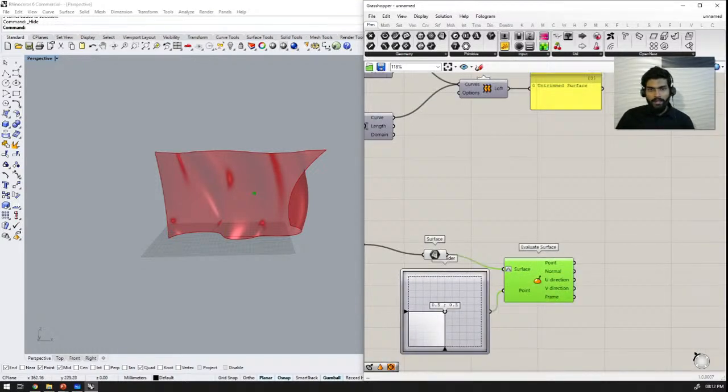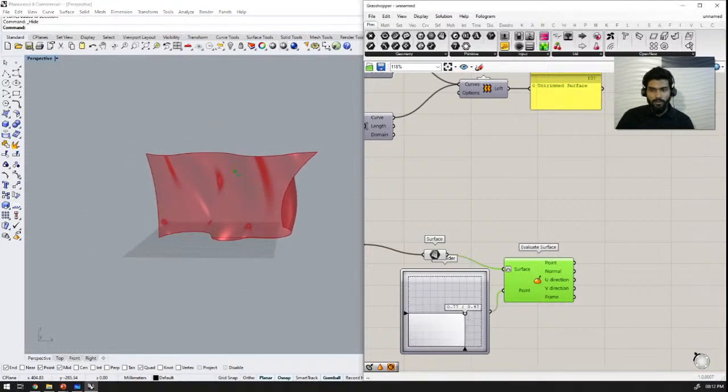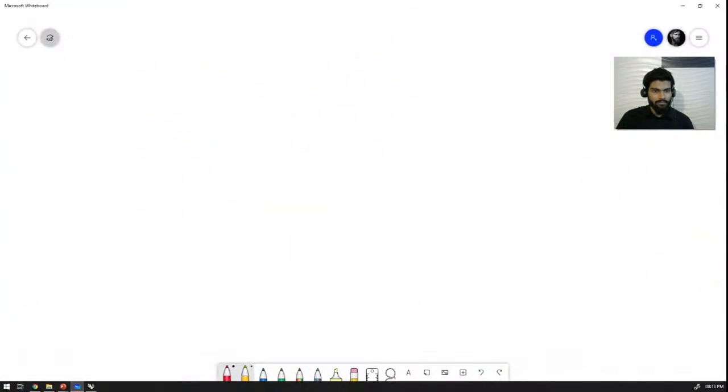And you see, when I connect an MD slider, a point appears on the surface. And when I move this graph, I can pretty much go anywhere on this surface. Can you see that point is moving on the surface? And based on the location of this graph on the right, the point is moving here and there, right? Let's try to understand what exactly is happening. Let's go to the whiteboard.